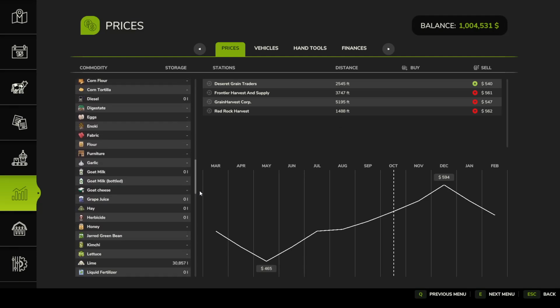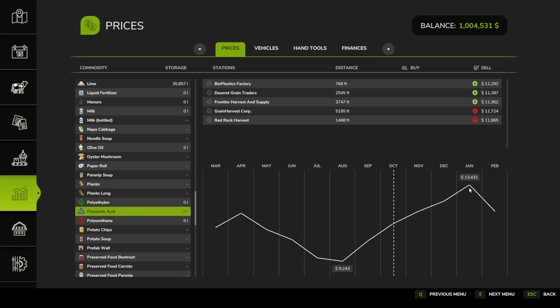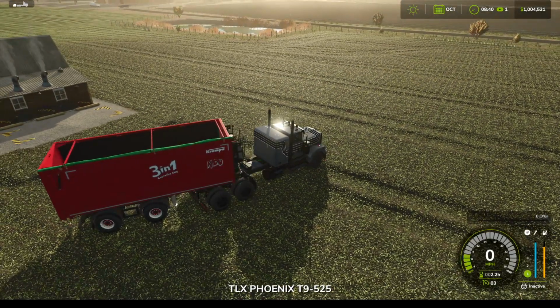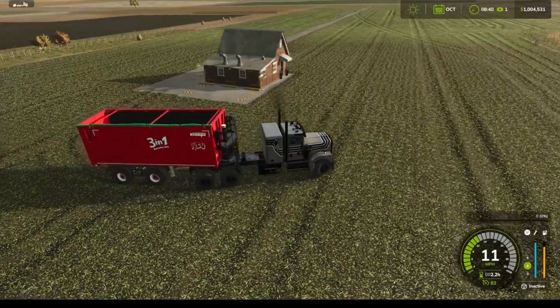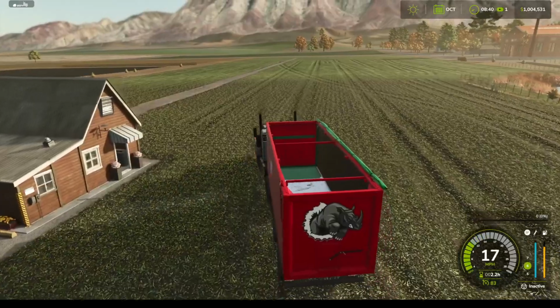Let's go take a look. Just a rough idea. Yeah, so it looks like January. So we'll just let it stockpile until we actually need money, or it hits January, because it's only going to profit us more money.